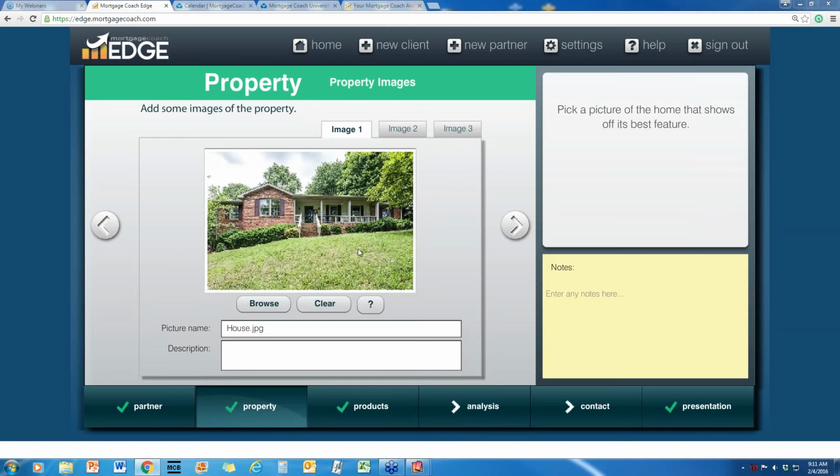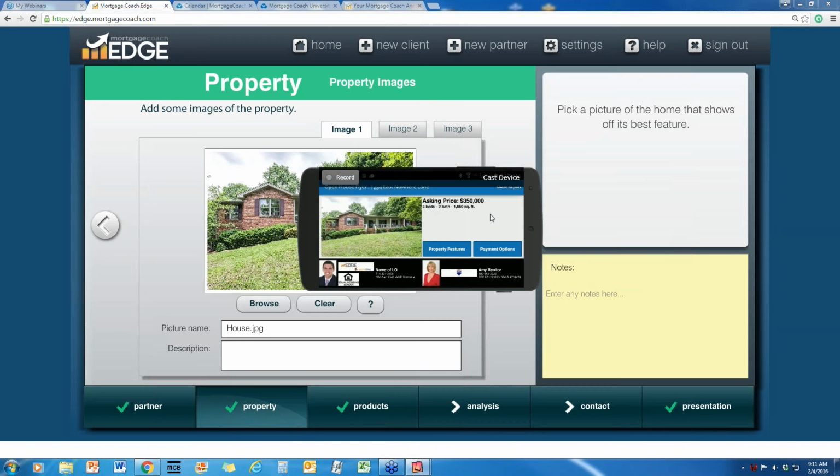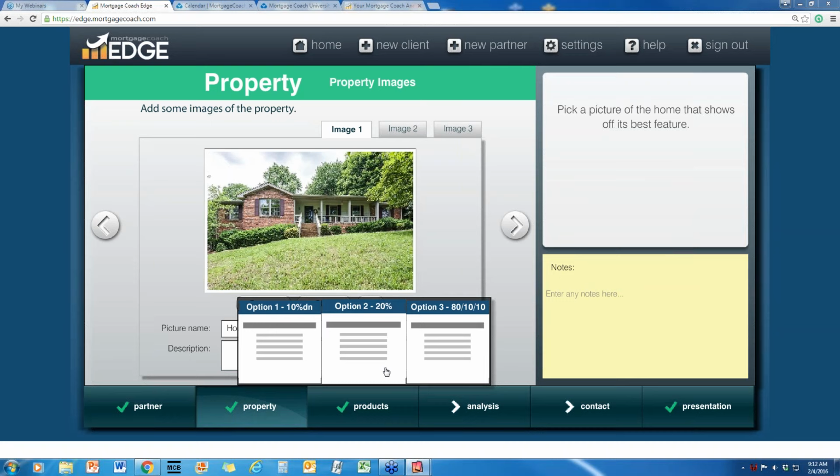Okay. I also want to point out, before we move on from this presentation, this description area. So let's bring back that mobile device. You'll see that there's an area here that is empty. If you put in a description in this field, this is where it will display on your mobile device. So let's go ahead and add a description.